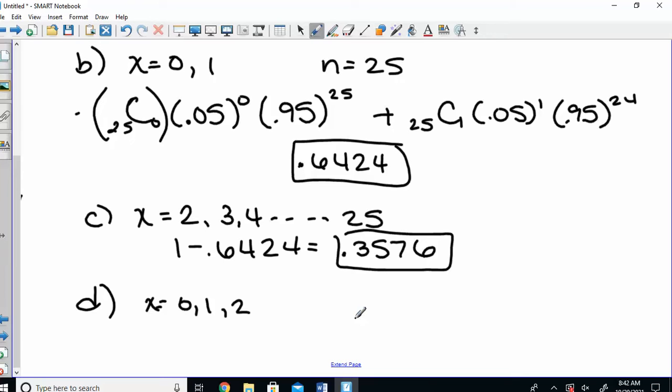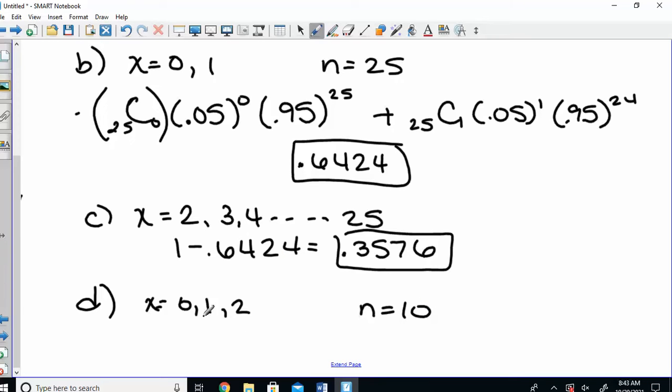Alright, so everybody agree with that? At least 8 of 10 will not die. That means only 0, 1, or 2 could die. So everybody with me there? I didn't do it like that. Did you change your P to 0.95? Yeah, yep, that works too.